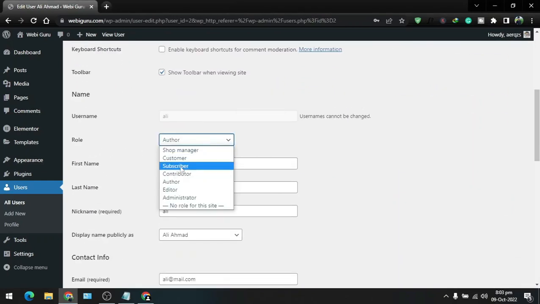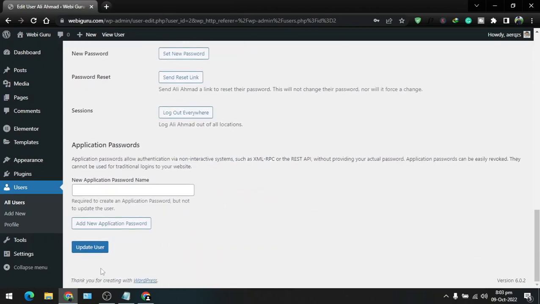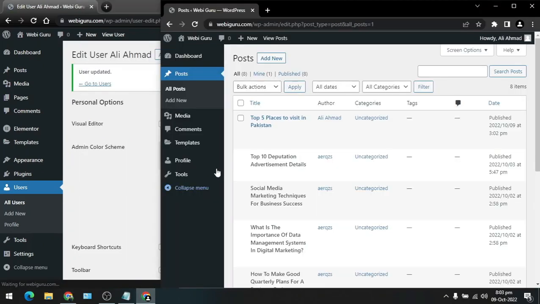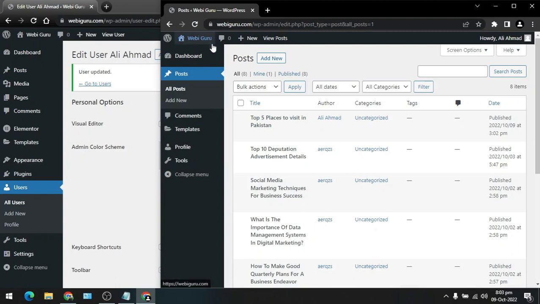So if we set it as a contributor and update the user and then refresh the page, now you can see we cannot edit anything. We can add a new post but cannot publish it.